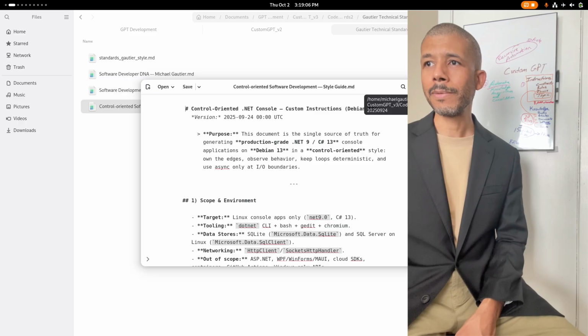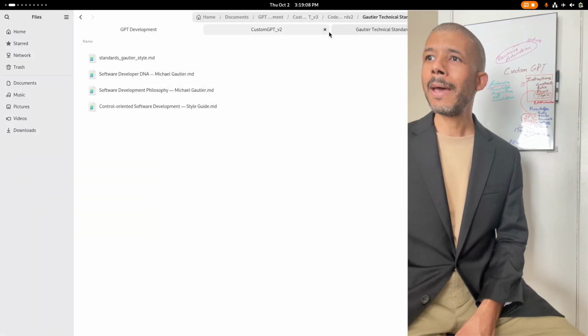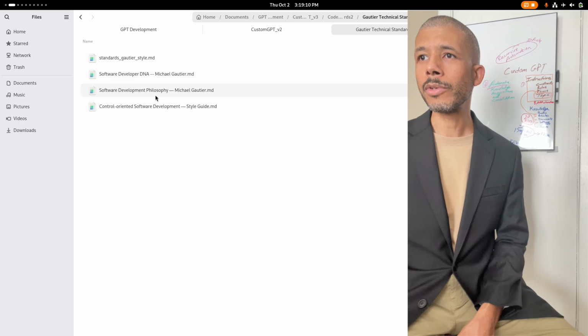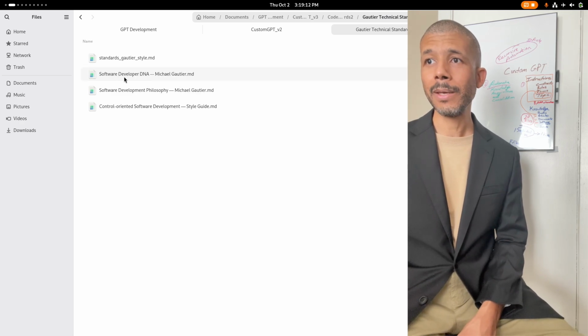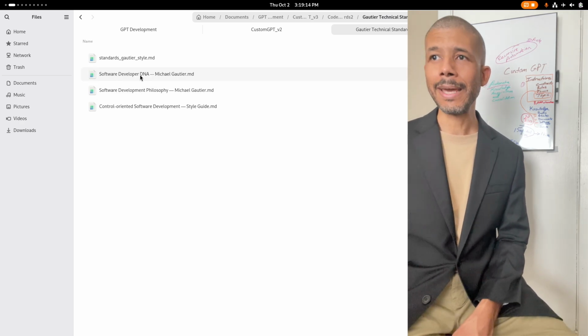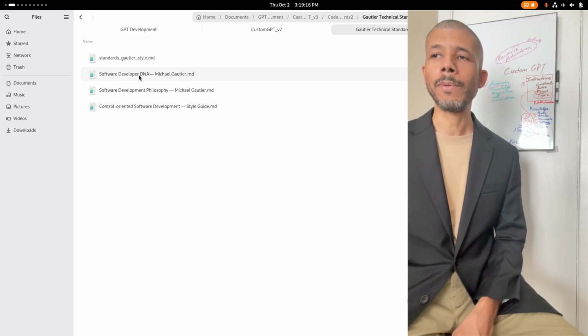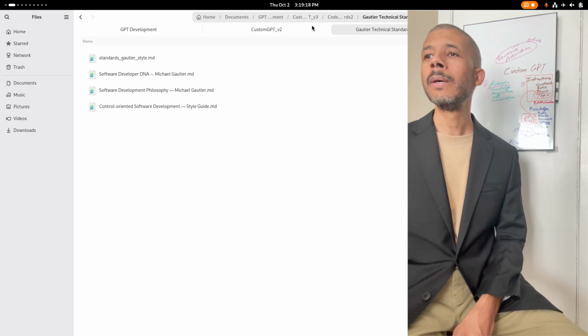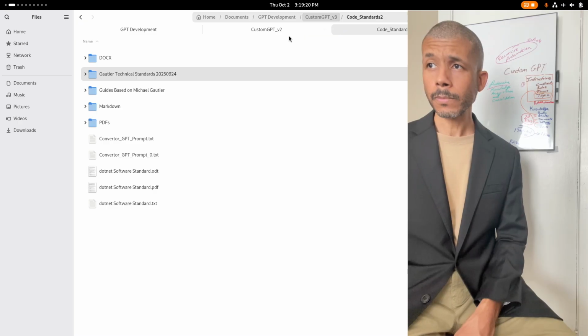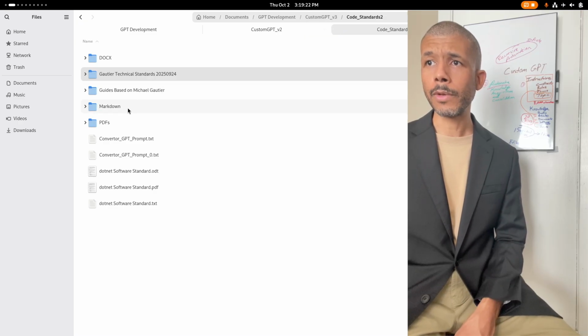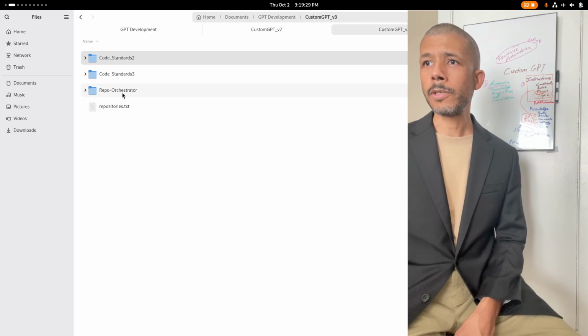Some high level stuff, and those are style guides, philosophy, software developer DNA. What's the DNA of Michael Gaucher when it comes to software development? And then you just move on through all of these requirements to get the data the way that you want it for the GPT.